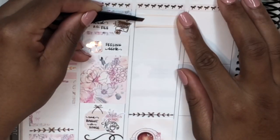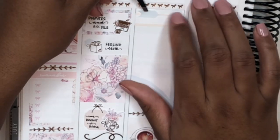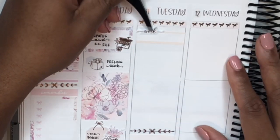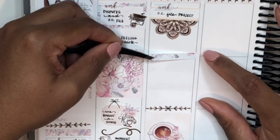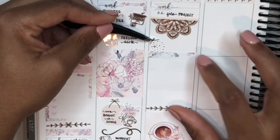And on Tuesday, I started by putting down the full box at the bottom, and then moving up to the top, I'm using one of the label stickers from the kit, adding one of the cute little layering arrows, and then the work script from Netty Designs. I've been working on a project for work and just wanted to mark that down as what my focus was going to be for my work for that day.